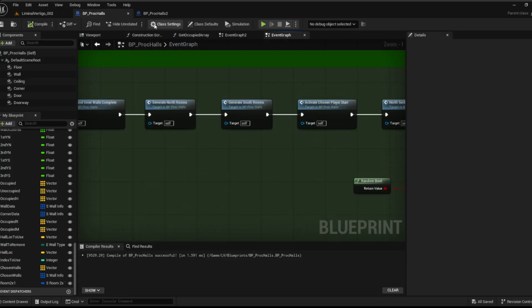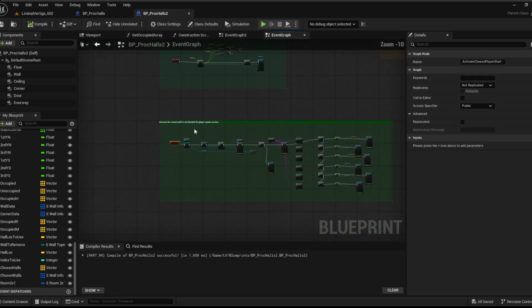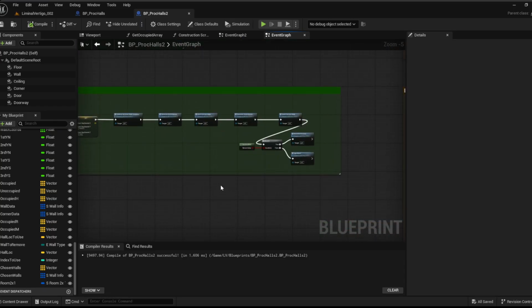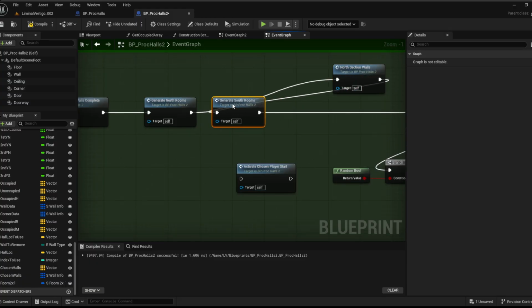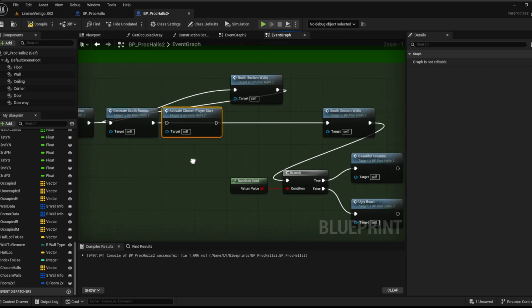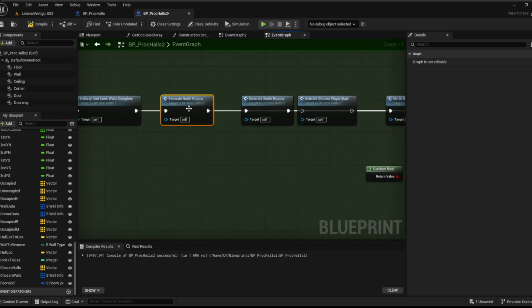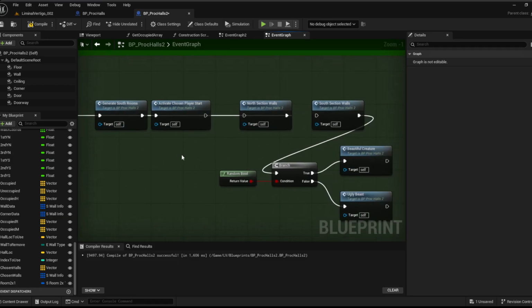Activate chosen player start. First the rooms, chosen, and then the walls. So let me see.